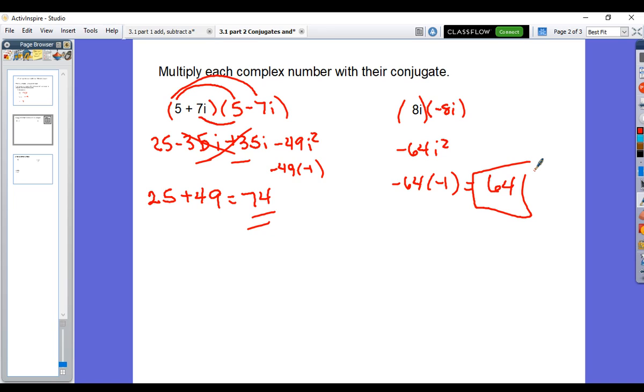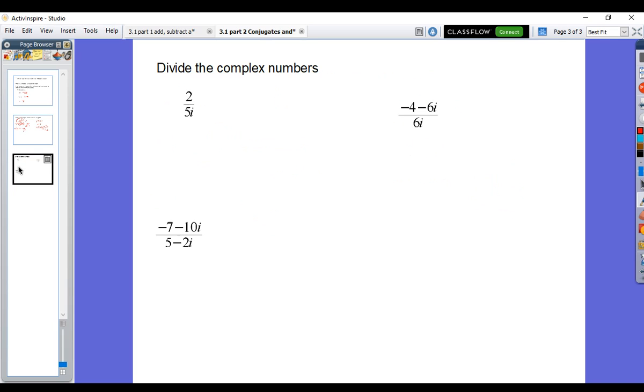Okay. Now, these conjugates are very important to remember because that is what we do when we divide. So when we divide complex numbers, just the same rule as before, you can't have radicals in denominators. You cannot have imaginary numbers in the denominator. We have to get rid of all that. What happens on top, we don't really care. What's at the bottom is what matters to us.